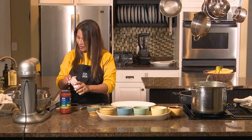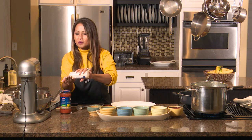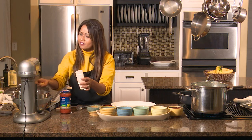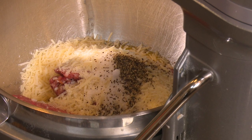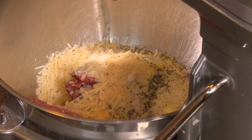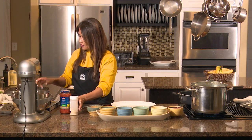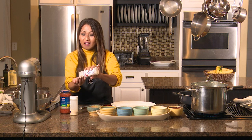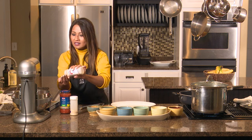Okay, and then garlic powder, a teaspoon. Now, somebody told me a story, maybe it was one of the cameramen, I can't remember, that they dehydrate their own garlic. And she says it's amazing. I wish I could get my hands on those dehydrated fresh garlic, because that would be awesome to have always on hand. And then we have the onion powder.